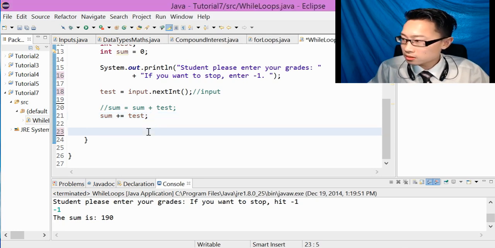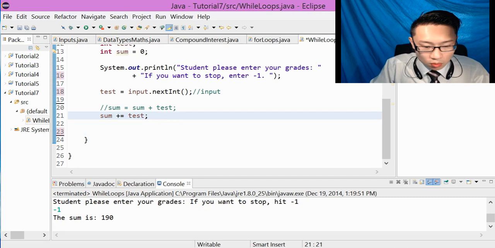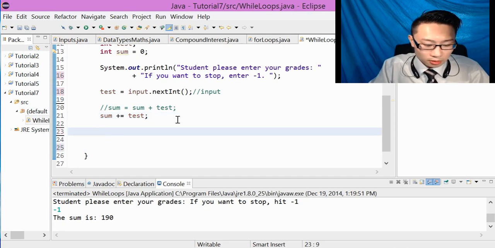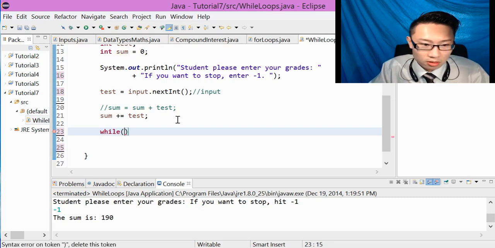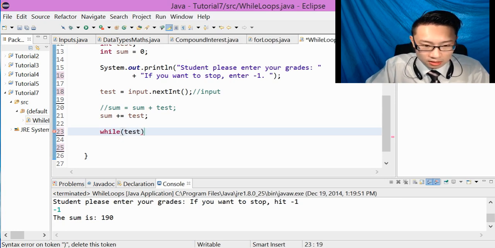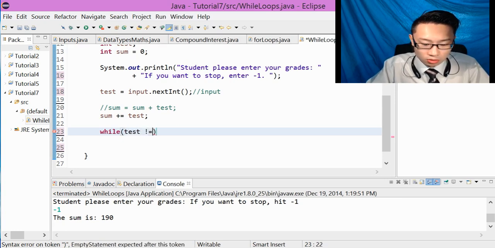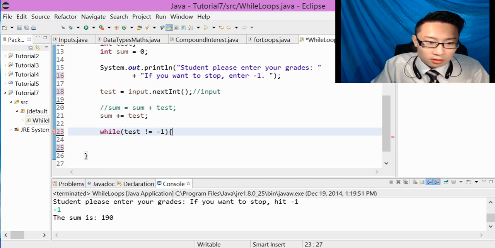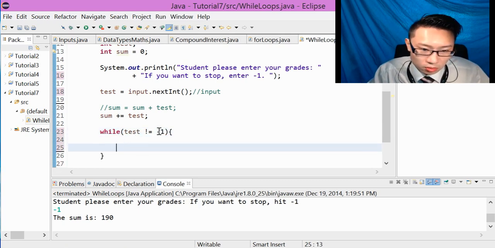Okay, now I'm going to introduce you to the while loop. The while loop is very simple. So we just go while open bracket, and then we have the condition there. For example, if test does not equal -1, the loop will continue.